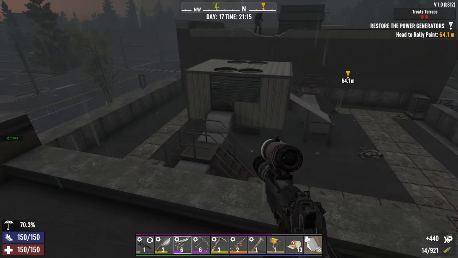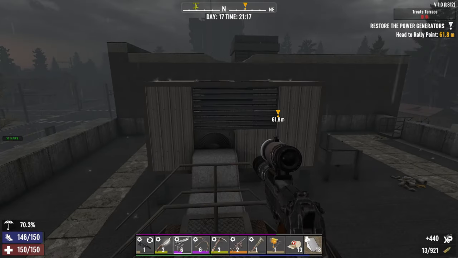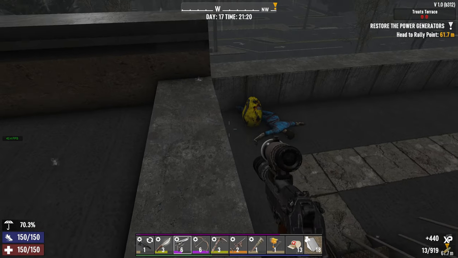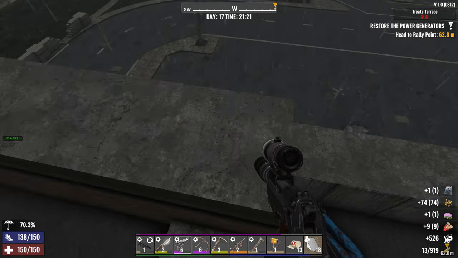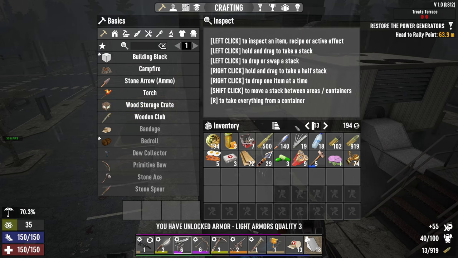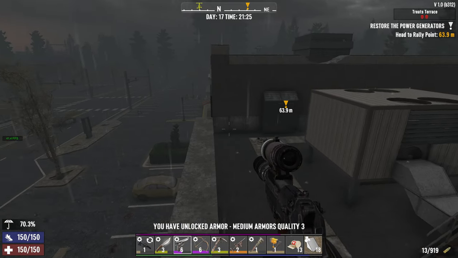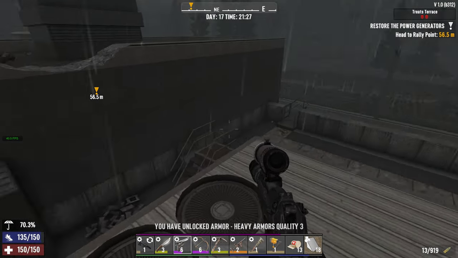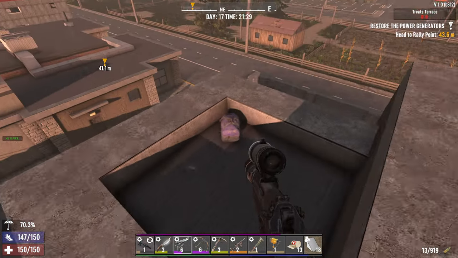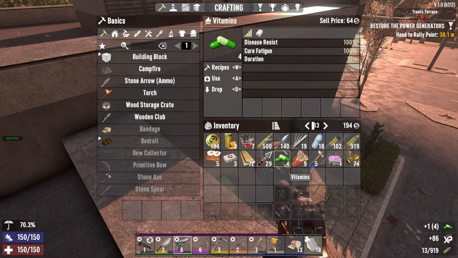That's another one of double G zombies. Where are you? You're a construction guy. Okay. Oh, hey, where did you come from? Thanks for the bag. Finally! All this time, that's the first antibiotic I've gotten. Light armor quality 3. Okey-doke. Let's go up here, and we'll jump up here, and, ooh, a bag, and more vitamins. Got a bunch, might as well use them.